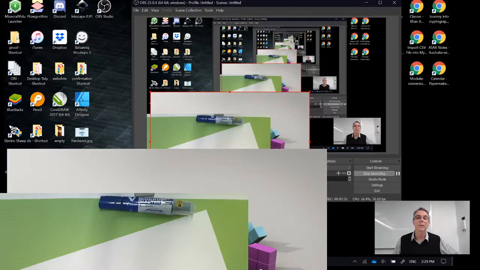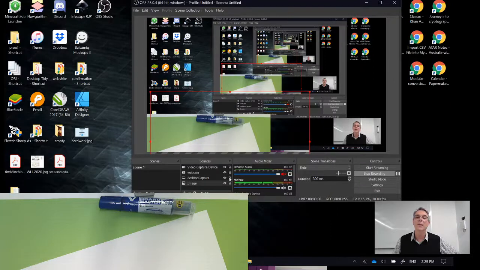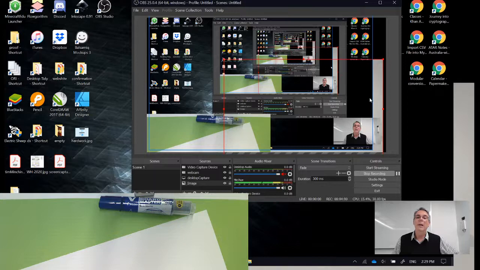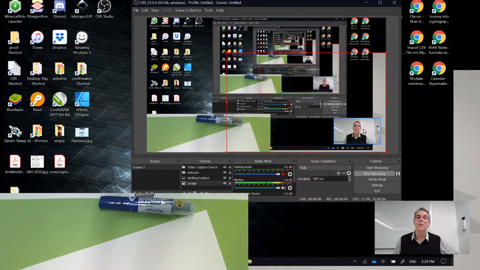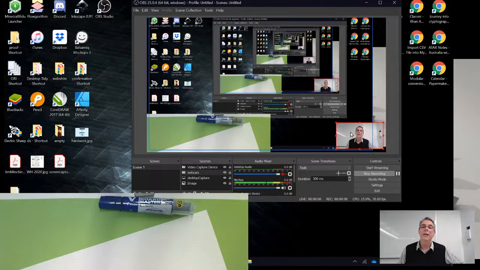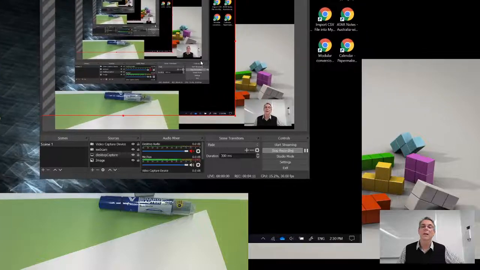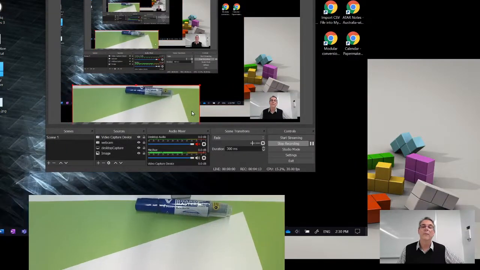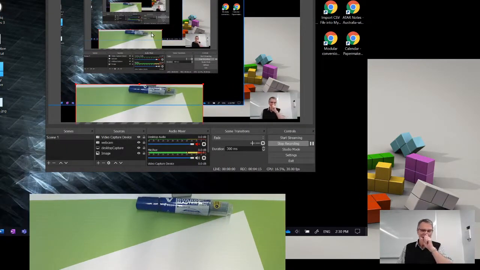You want to put it below the desktop capture device though. So I'm going to put it one layer down just so that it is there. And we can sort of see that it's going to be there. And it just fills in any gaps between any of these things that you happen to have laid out and not completely aligned correctly. Once you've got all of your video capture devices, then you need to look at the rest of the interface.